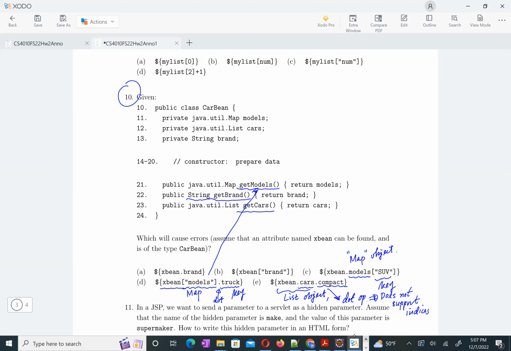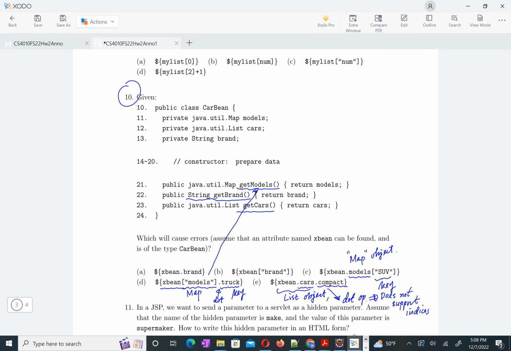Dot 1, dot 2, dot 3 — that's not good. So with the old dot operator, you cannot use indexes. And here, compact is not even a number. So if you put all the pieces together and understand the background, then you can answer the question.